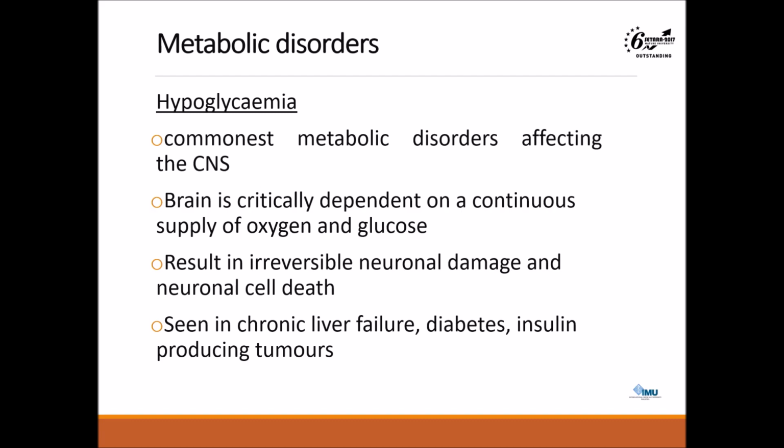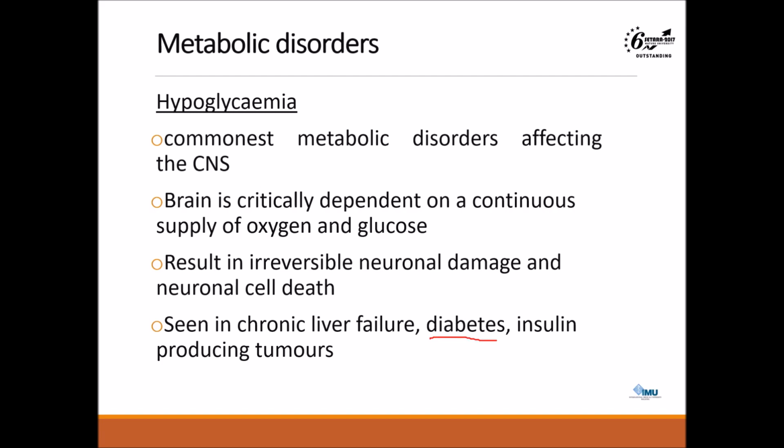Normally, the liver can produce glucose when the body needs it. For example, when we fast, glucose can be provided from the liver continuously even though we don't eat any food or drink that supplies glucose. So the liver can synthesize glucose from the glycogen storage when the body needs it.